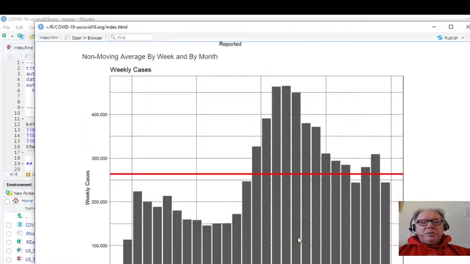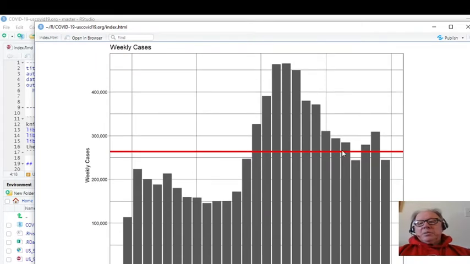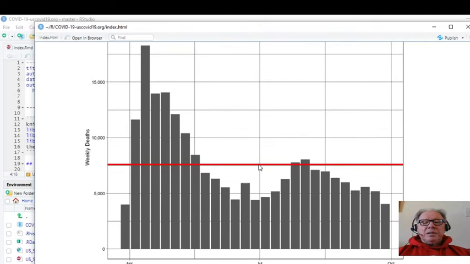It's June. Okay. Once again, this number here, the red line, is the average number of cases per week. So the average number of cases per week is just above 250,000. All right. Now these numbers here are above that, so that's not good. But these numbers here are dropping back down to close to the average. Deaths, once again, this is the average deaths per week. Okay, and look at this: 1, 2, 3, 4, 5, 6, 7 weeks. Deaths for the last 7 weeks have fallen below the average.